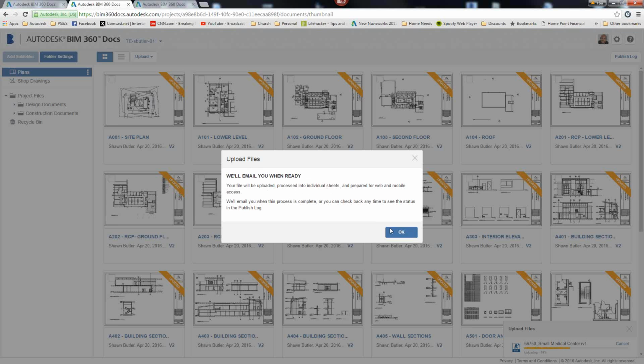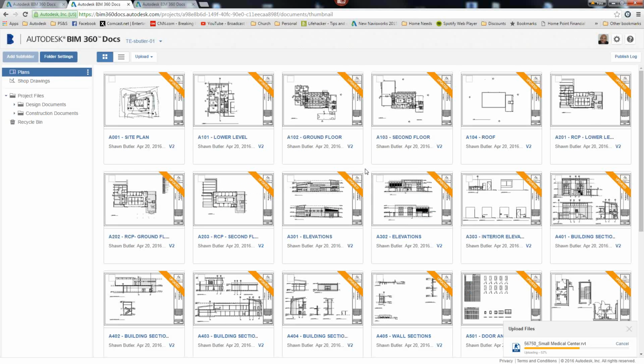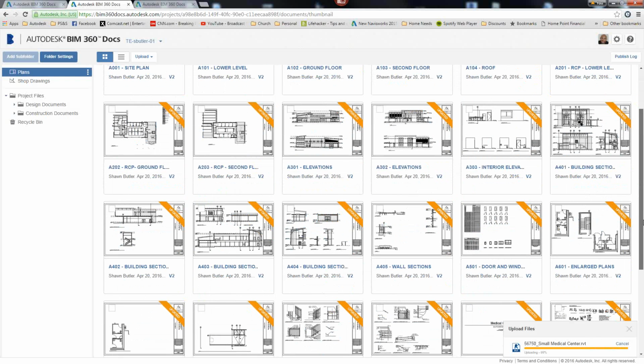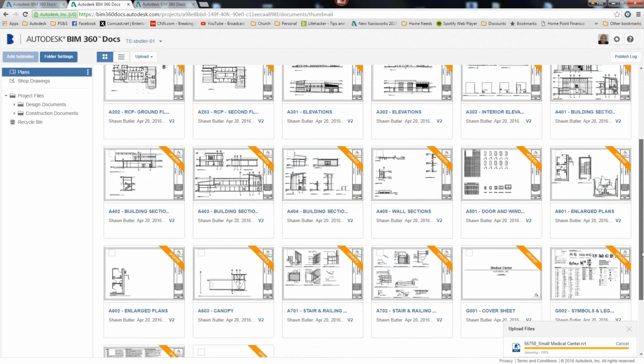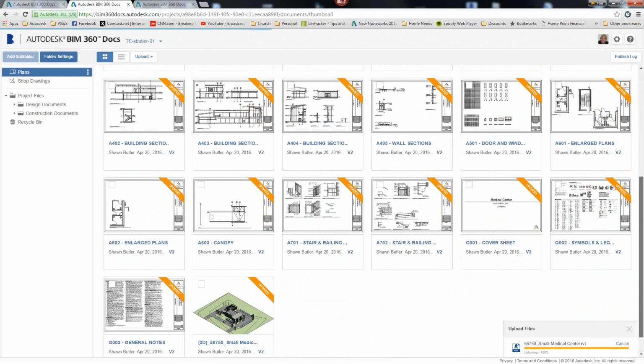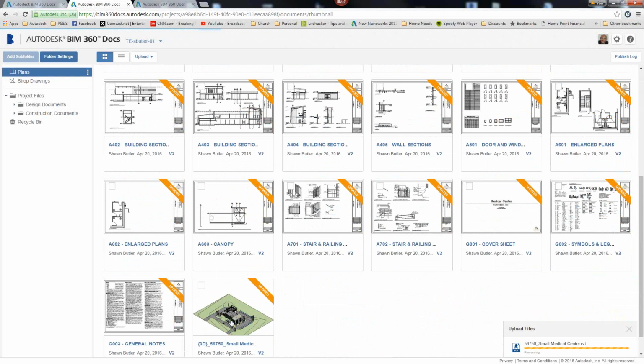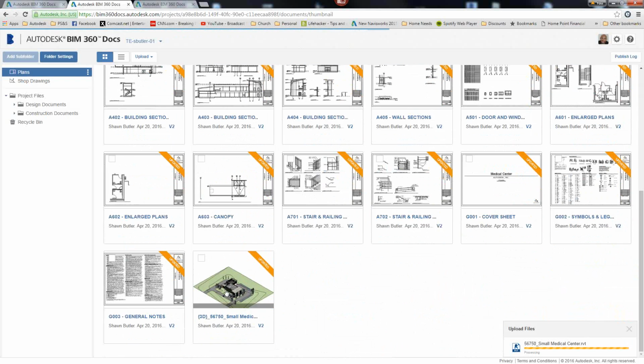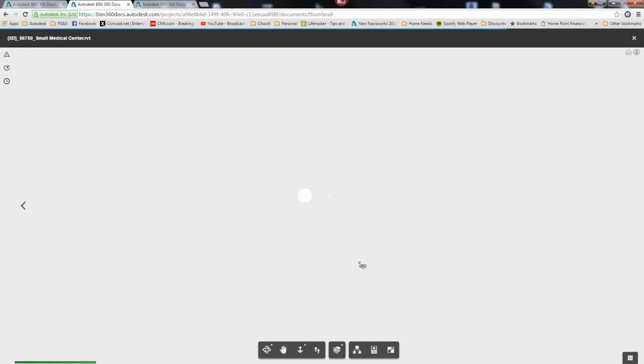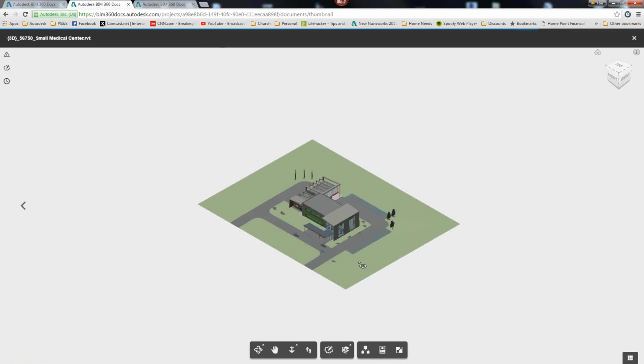It's going to notify me when all of the individual sheets from this model have been extracted and placed into this plan view. So what we're doing for you is we're going into that Revit model, and the sheet sets that you have set up, we are going to bring those sheets in, and we're going to break those sheets out for you. So I'm going to let this run as we continue to talk. You're going to find out that it's very powerful and very lightweight when it's loading up big models. So we're uploading everything here, each individual sheet, and we're also going to give you that 3D view that's going to come in with that. And so while that's uploading, we'll take a look at this 3D view.